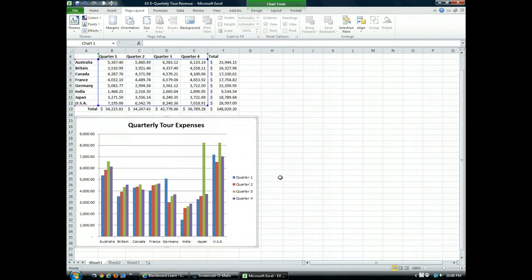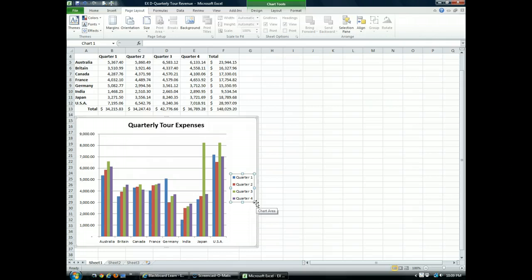But now what we're going to do is this chart itself, a chart object, contains other objects, such as a title, which we see here. We changed that. And here we see a legend. So we can also move these. First thing I'm going to do, I'm going to click on the legend to select it. And you'll notice that I get sizing handles around the object itself.